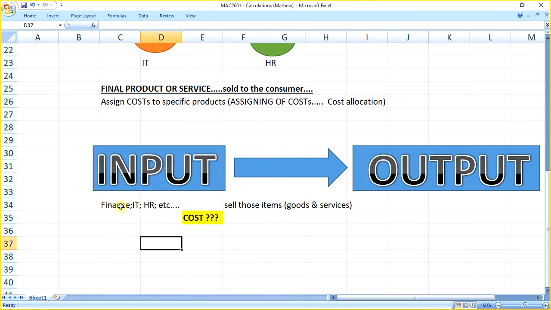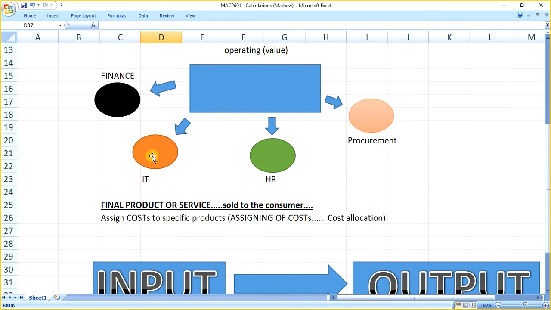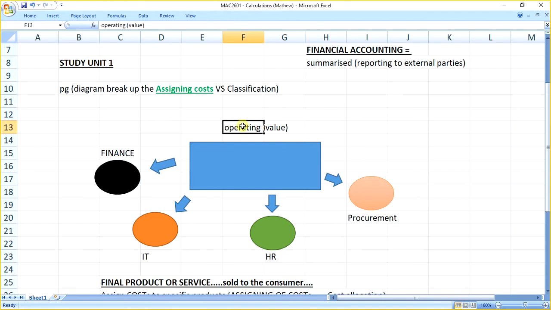So all of that's part of the input, and those are different departments that operate within the organization. Those departments are obviously going to incur costs. Do you agree? Yes. Okay, so those departments don't operate without requiring any resources. All of those departments need resources in order to operate, and those resources cost money. It costs the business resources in terms of their capital. So operating, creating value, they're going to be using capital. Yes. The funds within the organization.